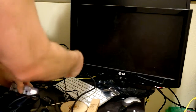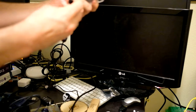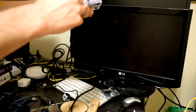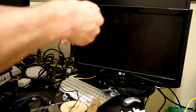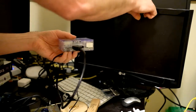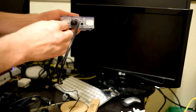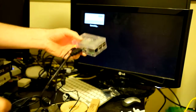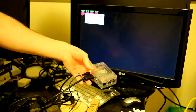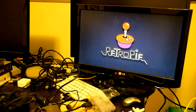Alright, so we got USB power. So I'm going to put that into here. That's plugged into a power supply, and then also HDMI going to this little mini TV. It's actually a TV, not a monitor. But monitors work too. Okay, we're going to give it a little juice here. And I'm going to set this out of the way so it'll focus on the Raspberry Pi.